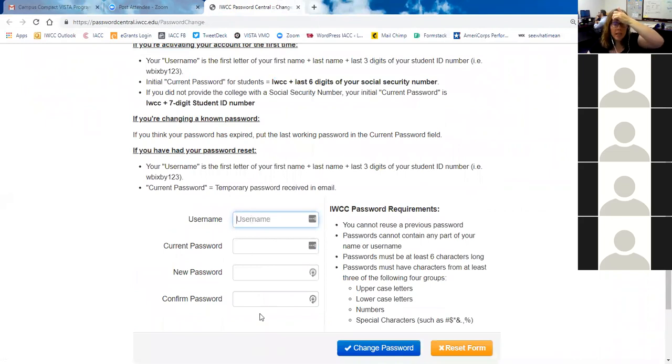I definitely recommend that you save that information, because this is also going to be the same login that you use to access your tax form, like your W-2. I know that's a ways away, next February, but keep in mind that you should really save your password somewhere so that you continually have access to your information.